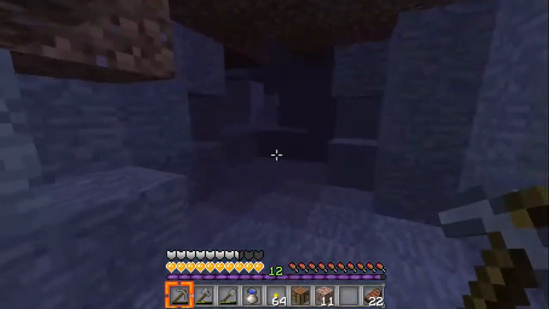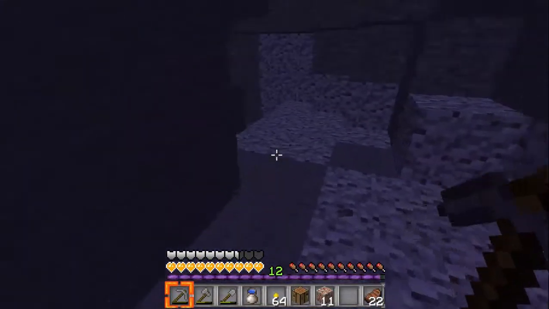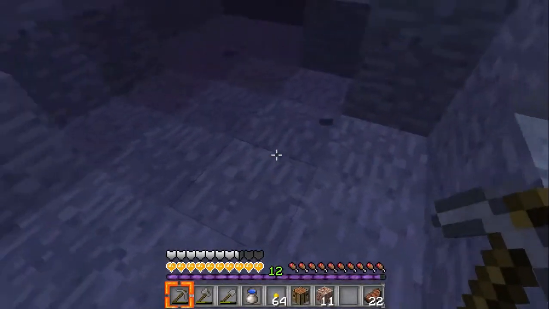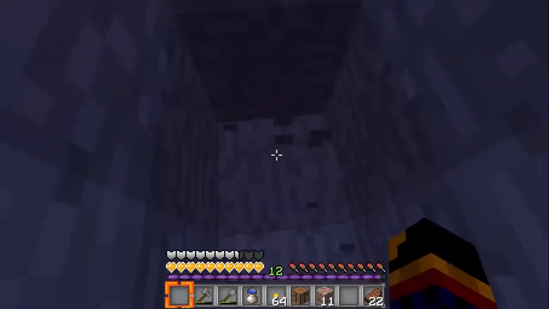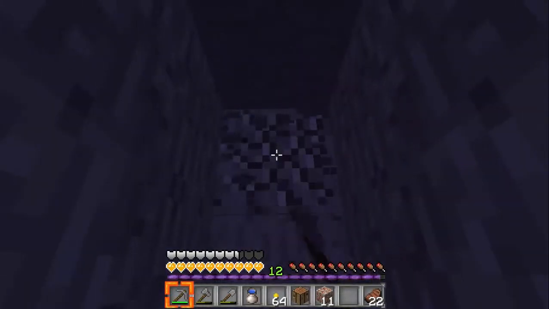It doesn't look like there's much down here, but what we could do, I think, is start a little mine going down here. Yeah, we'll do that. We'll start it going. There we go. Lovely. So I can get a lot of cobble from this as well. Oh, perfect. What a start to a journey.